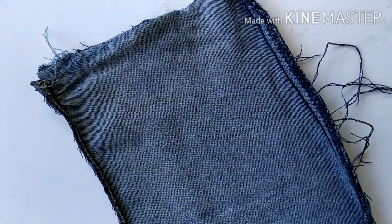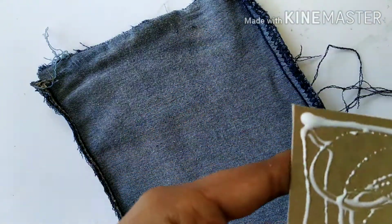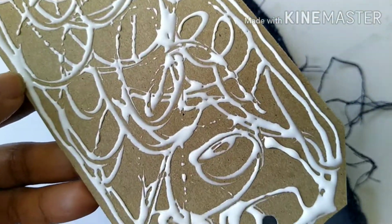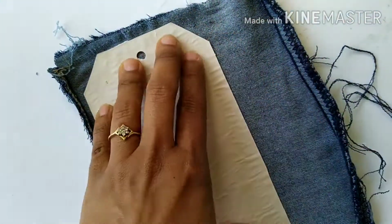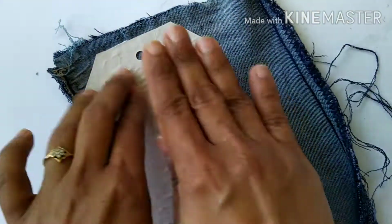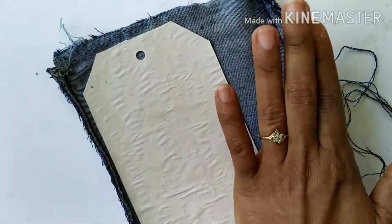So I'm taking some generous amount of PVA glue, more than I usually take, and then I am adhering this fabric nicely, removing all the wrinkles and everything, and then I'm pressing it nicely. And once this fabric is nicely stuck on the tag, I'm going to trim off all the excess of this fabric.